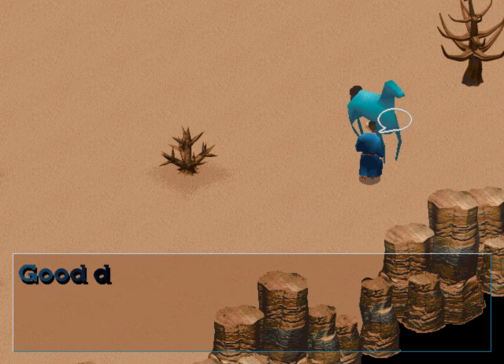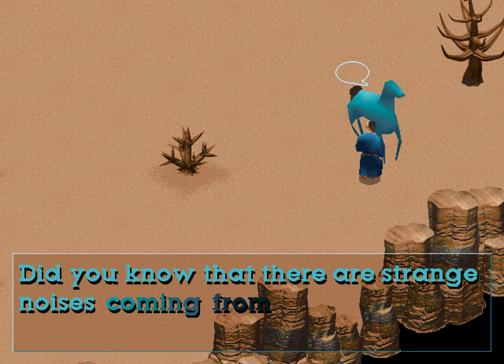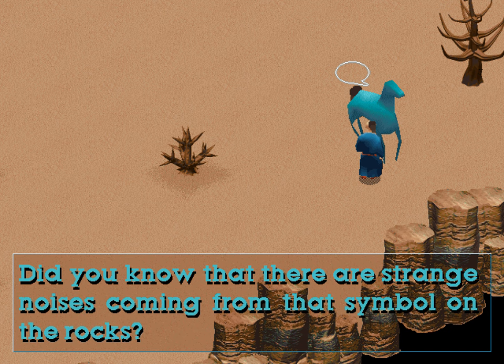Hello, horse. Good day, horse. Hello, Quetch. Did you know that there are strange noises coming from that symbol on the rocks?